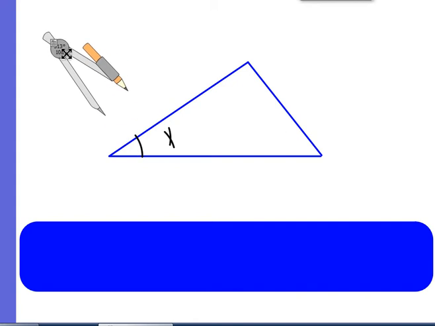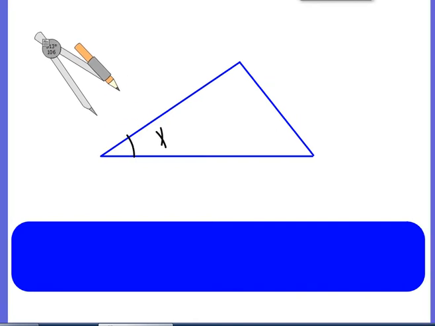So I made an arc. I went to the two intersection points of the arc, and I made two little arcs that intersected. And now I'm going to go from the angle through those intersection points, and that's your angle bisector. Now I want you to do this along with me, so I should see this in your notes. Remember, they're going to be collected on Wednesday by the substitute teacher. So go ahead and make all three of these.